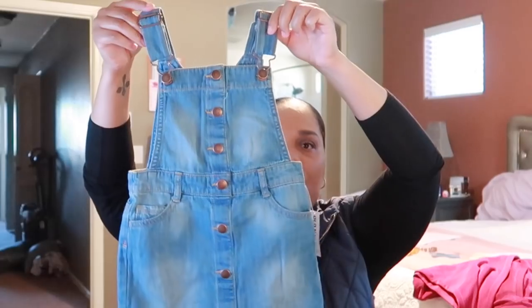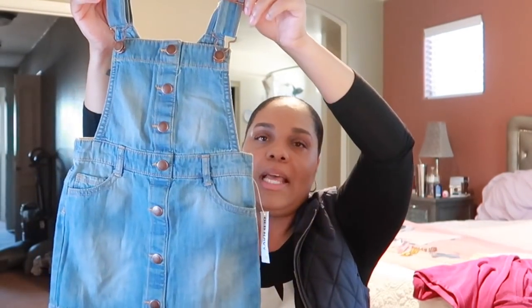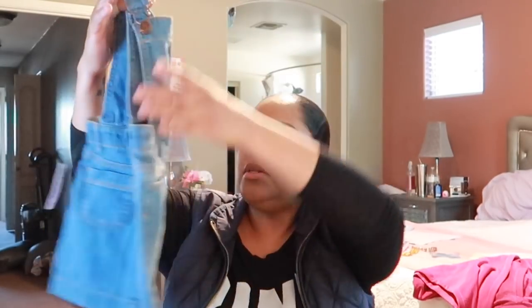That girl has as many shoes as I do! I was looking for a little jean dress for her. I seen this one but I wasn't too happy with it — I think I'm gonna keep it though. I got her this cute little overall skirt — nothing fancy, but I just thought it was cute for Halo. I got this from Old Navy. I like overalls, you guys!